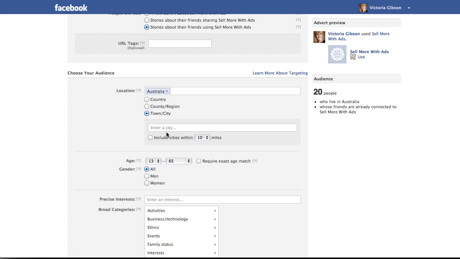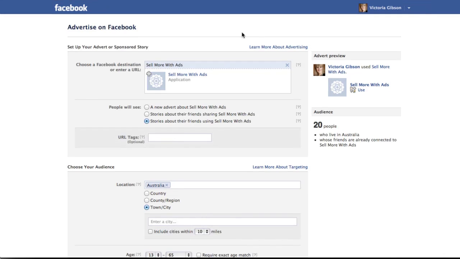We don't have a postcode or zip code function. I thought because it said postcode there that we might have had it, but we don't. We still can only go down to what we call suburbs. So that hasn't changed. That's remained the same there. But I won't jump down into the targeting right now because I want to show you the rest of the options up here before I get ahead of myself.